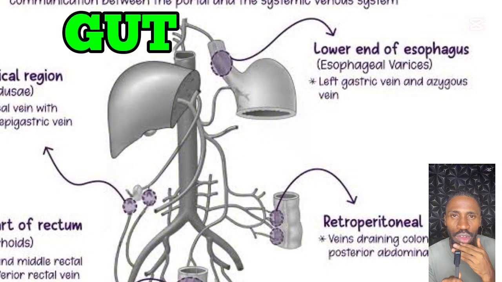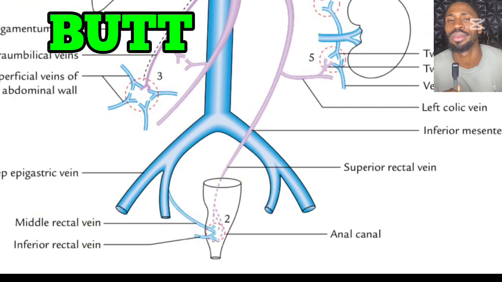That's your gut. Gut is at the lower end of the esophagus. The next one is butt. Butt means down, rectum, down. Now what is the anal canal, the downwards part? Now you have your superior rectal vein. The superior rectal vein drains into the inferior mesenteric vein, which drains into the portal vein. While the inferior and the middle rectal veins drain into the internal iliac vein, which then drains into the systemic vein. You see. Both of them are anastomosed to form a Portal-Caval anastomosis.